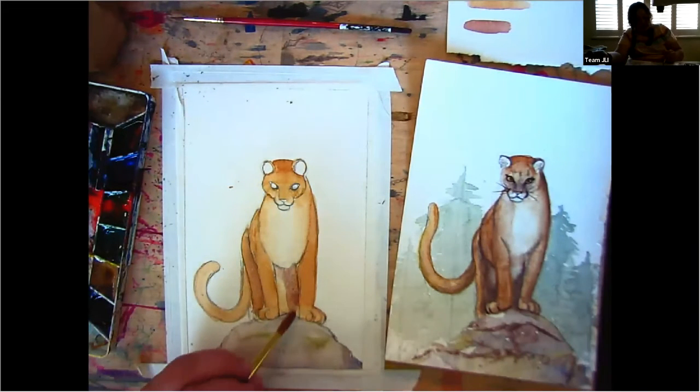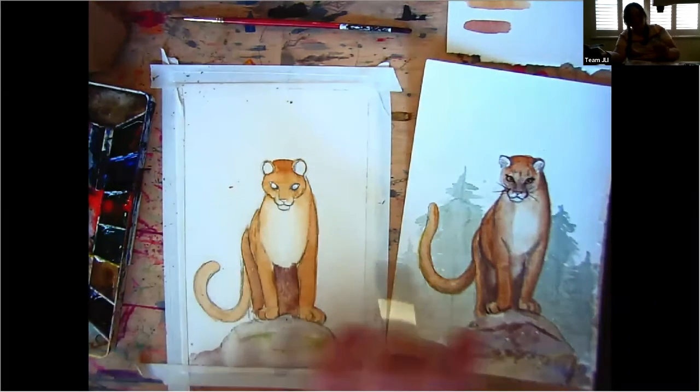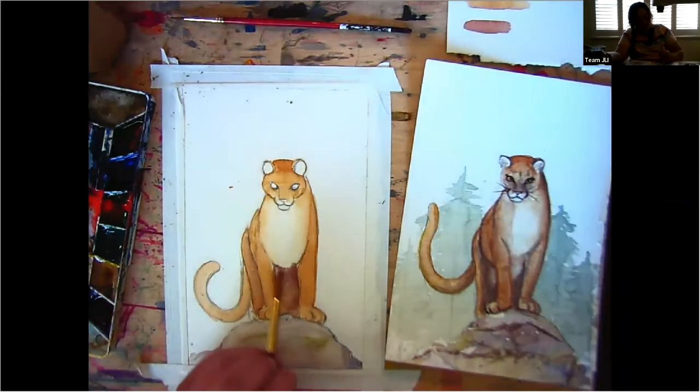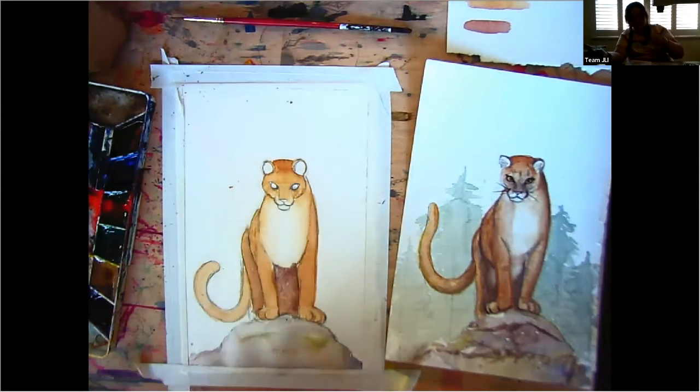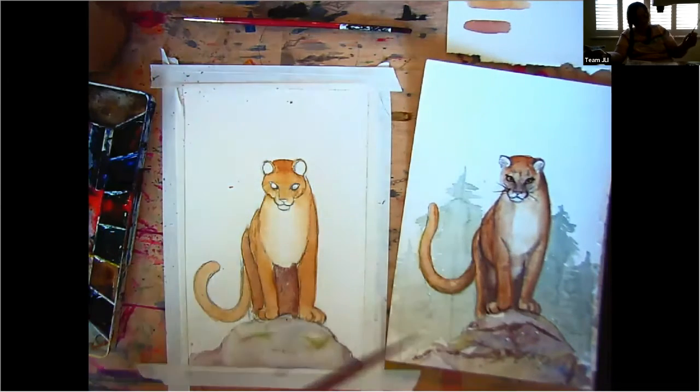Underneath the belly. Just underneath here. Let it dry a little bit. Before it gets too dry. Well, actually no, yeah, let it dry. And then I'm gonna show you how to lift something that's already dry. And that's how we're gonna get this nice little fading of the belly right here.